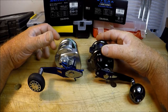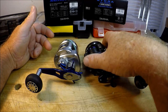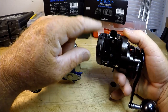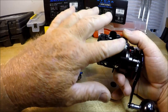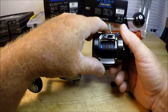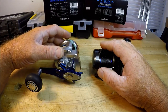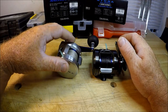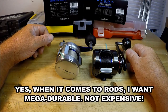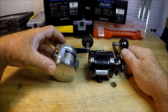The Saltiga is a good, nice backup. I wanted to try it, I wanted to see it, I wanted to own one. It's got a blacked out reel seat and reel foot that's a little different when you take the side plate off. The level lines are about the same. It's a little lighter, so naturally I'm putting this on my lightest jigging rod, while the Ryoga will maintain its position on a heavy-duty ugly stick catfish rod — because I love that rod for heavy-duty casting and bottom fishing.